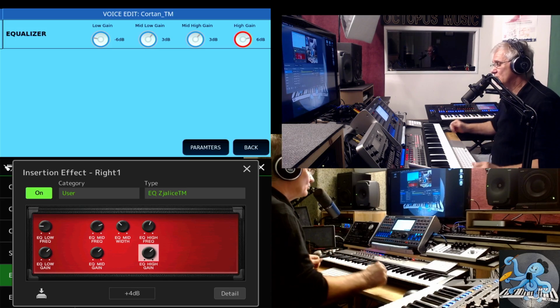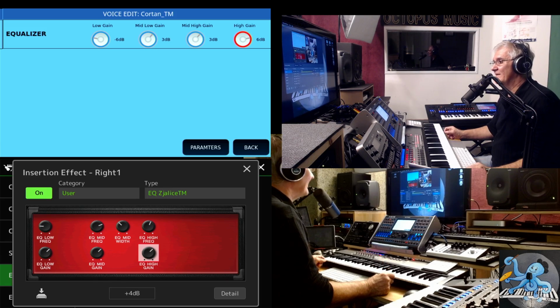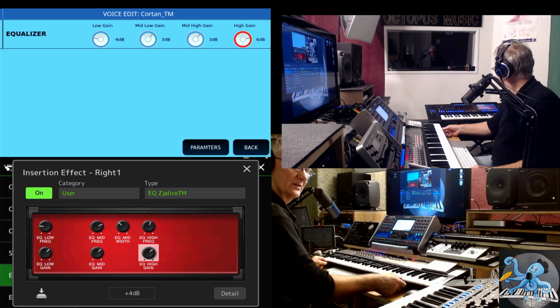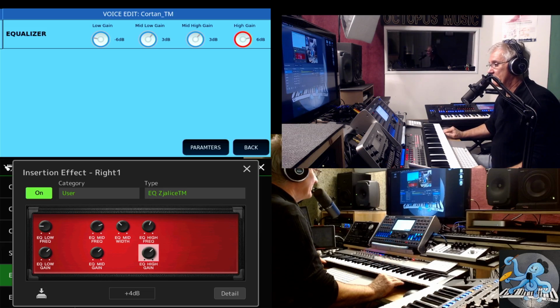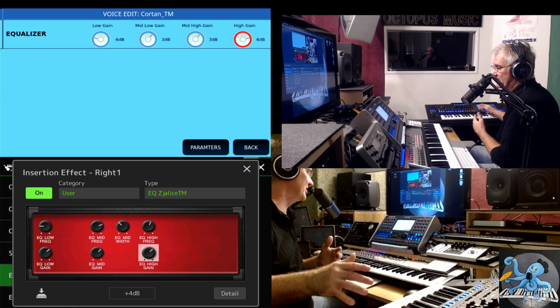So whatever you do with EQ, you will never change the character of the sound of that instrument. You will change frequencies, but you will never get the same sound on Ketron and on Genos, because there is no same instrument. It is not the same hardware. It doesn't behave in the same way. Now, whatever you want to change in Genos, you will get this character of the sound. That is Genos.